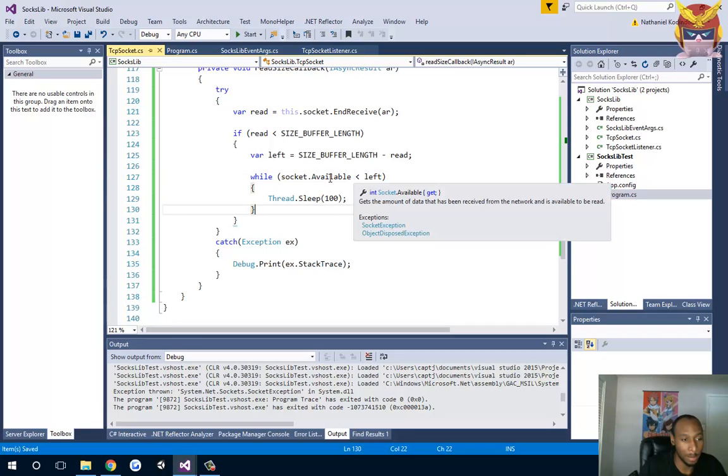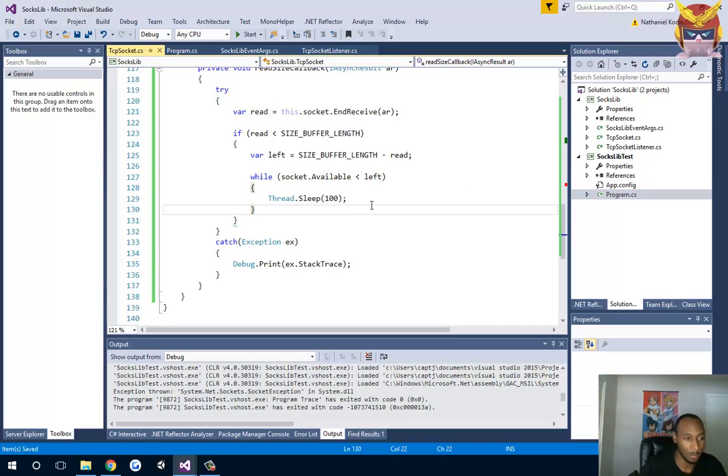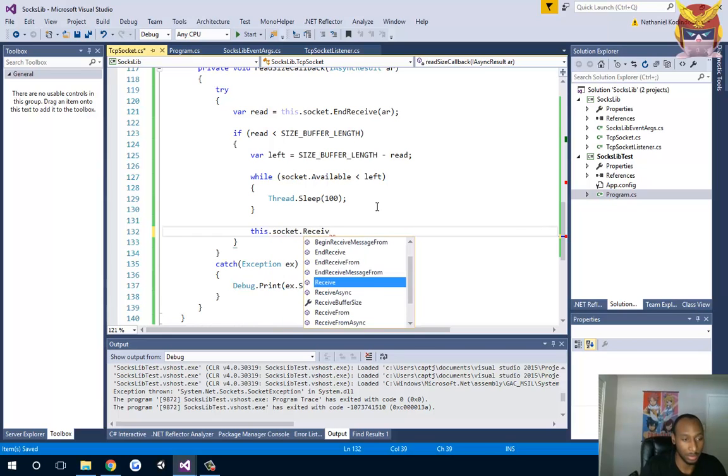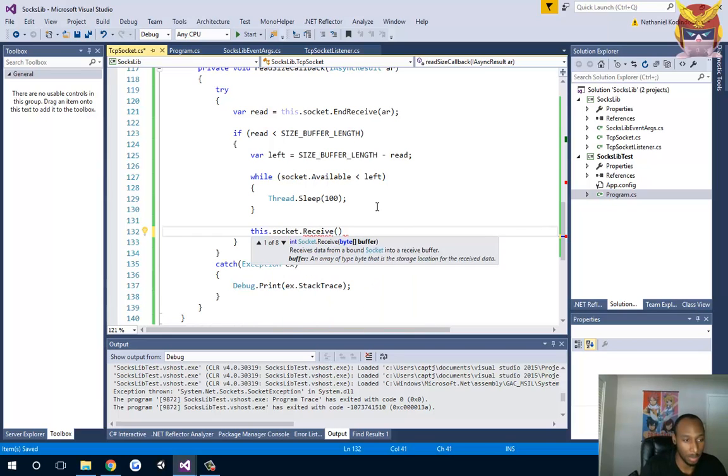And then once the amount available equals left, the amount of data that we still need to receive for the size buffer to be complete, then we're going to go ahead and just use synchronous receive to get the rest of it.